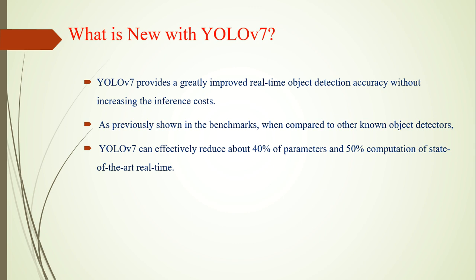Moreover, small object detection and everything is possible with the help of YOLO V7 when compared to other object detector mechanisms. And moreover, once you go with YOLO V7 and work with a custom dataset, you can definitely reduce the parameters by 40% and also the computations by 50%, at state of the art in real time also.